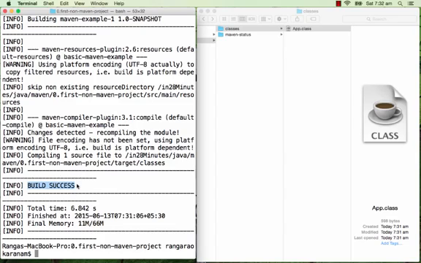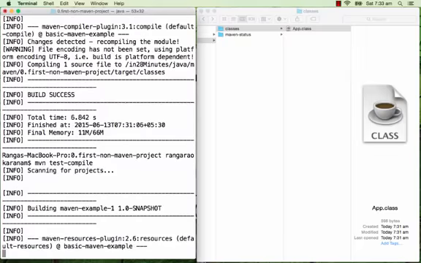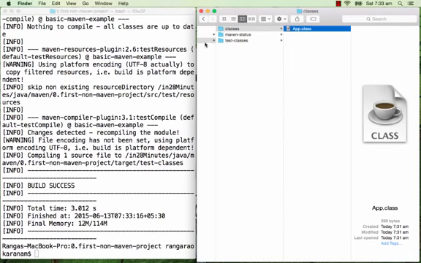But the thing which worries me is I didn't really see the test classes being compiled. So how do I get the test classes to get compiled? So the next command is test-compile. I'm running mvn test-compile. Let's see what happens. On the right hand side, you now see a new folder. Inside target, earlier we only had classes, but now I even have test-classes. And the test-classes contains now a file called AppTest.class. So the test file is also compiled and created.